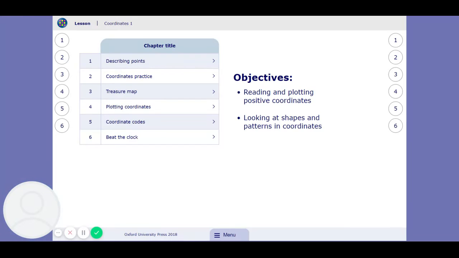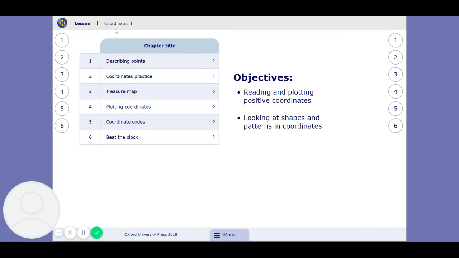So today a little bit different. I'm just going to record the MyMaths lesson because I think it's very useful and appropriate. It's got a bunch of interactive things on it. So if you listen to this talk through, and then you can have a go at the exercise yourself.